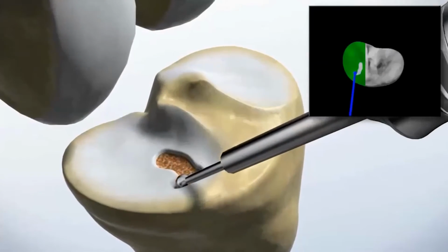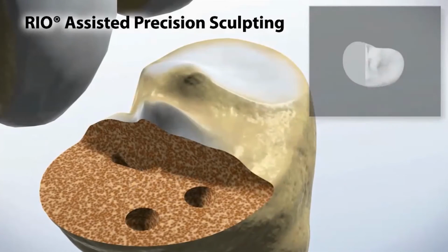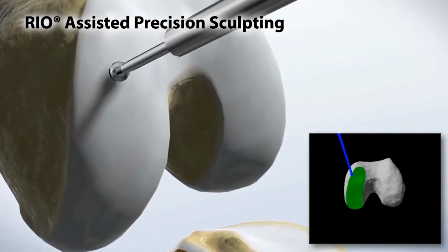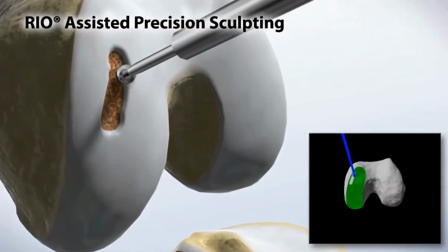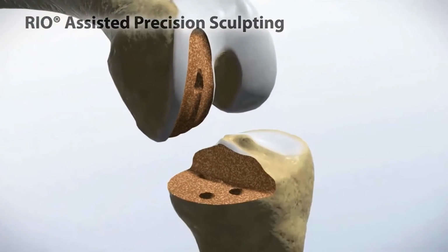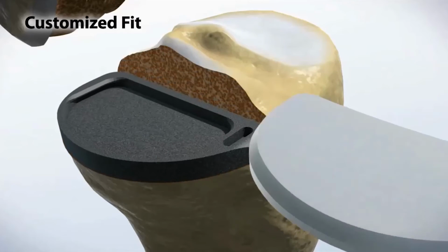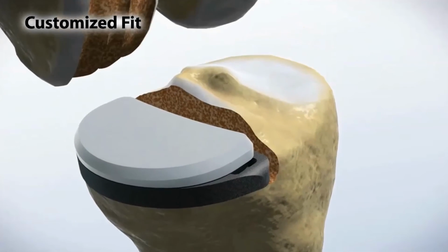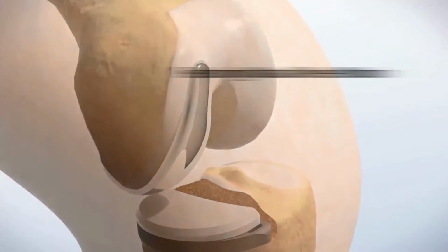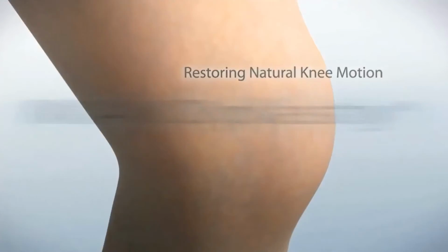And then from that point forward, literally, it's like a paintbrush, and we use that burr and look on the screen. It's like playing a video game and burr away the part of the bone that we need to take away. Same thing on the thigh bone side. Again, you can see that very, very minimal amount of bone that's being trimmed away on the end of the thigh bone, just barely enough so these components can be cemented into place and held into place. That's the shin bone side with the plastic liner on top, and then the thigh bone side gets cemented together. And then, again, at the end of the surgery, you now have metal rubbing on plastic.